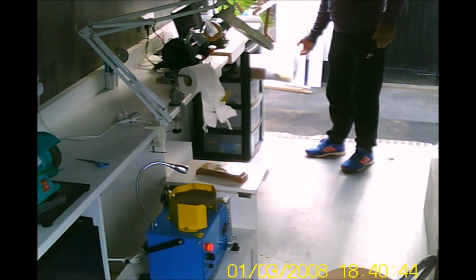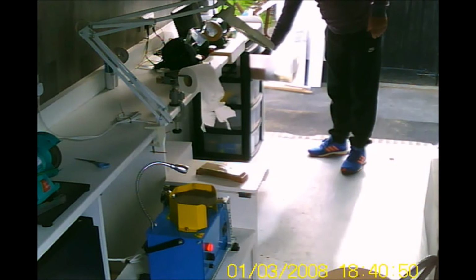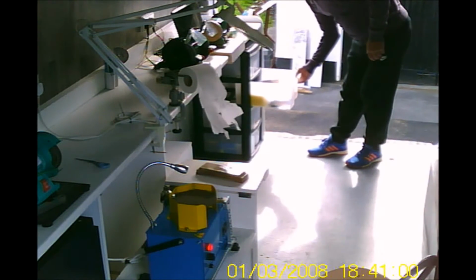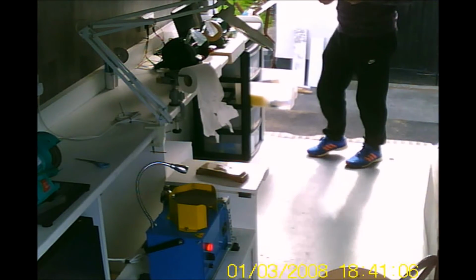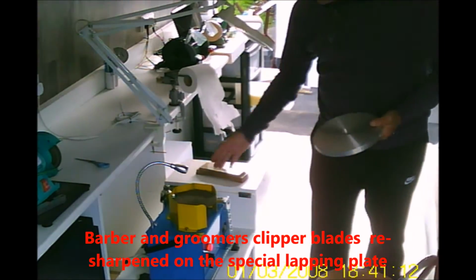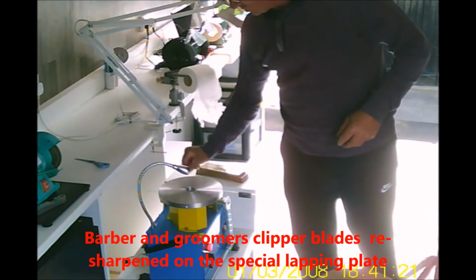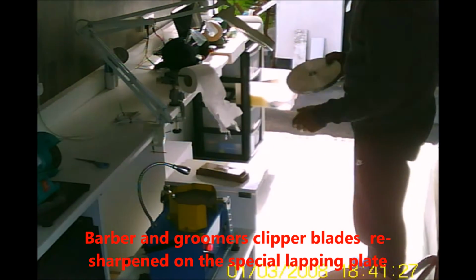This is our spares department. In here we keep everything from our compounds, a few small spanners, screwdrivers, etc. More oil. Down here we then have our clipper blade system here, and basically this Adams OneDrive system converts over, so we place this cover and the wheel here, and this clipper blade wheel gets fixed into position, and it allows us to sharpen barber's clipper blades also. But we have to take everything apart to put this together.